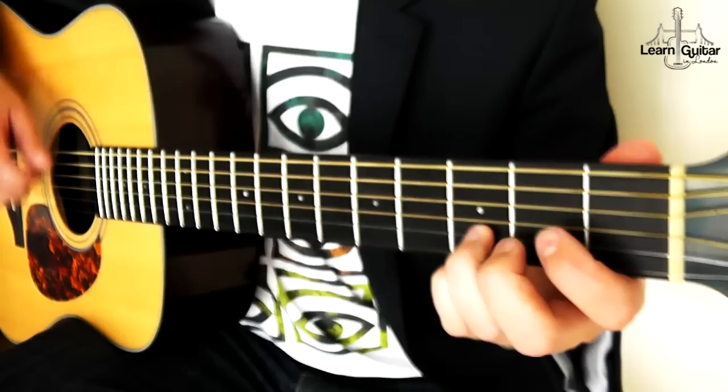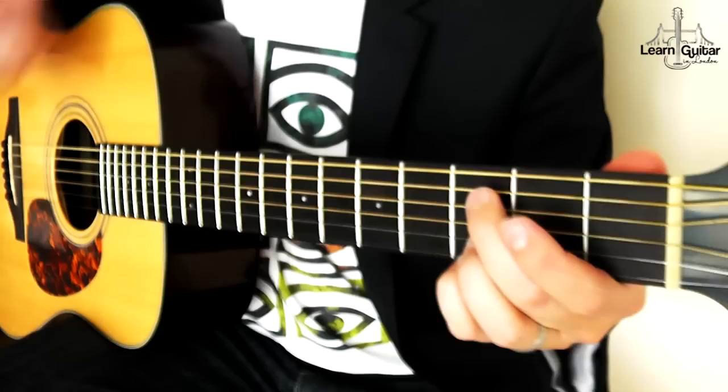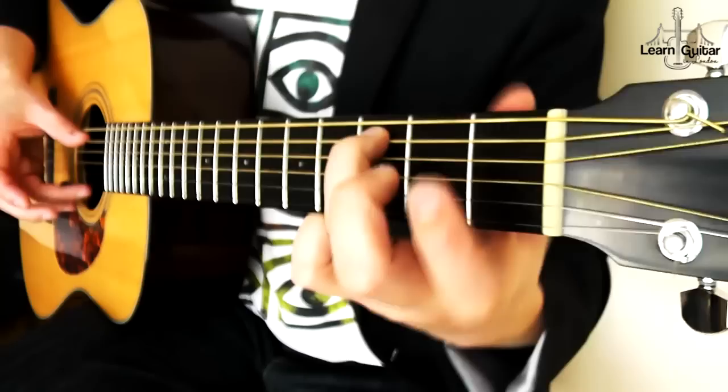Okay, good. Well, now we have to do a little bit of fret movement. Jagdeep has done a slide from 3 to 7 on the A string on the bass note. I don't do that. I prefer just to use the ring finger here. So we're going to play this ring finger, pinching thumb and bottom string.